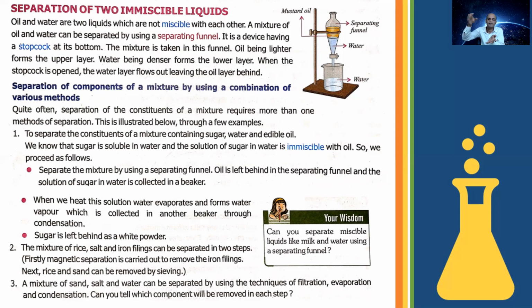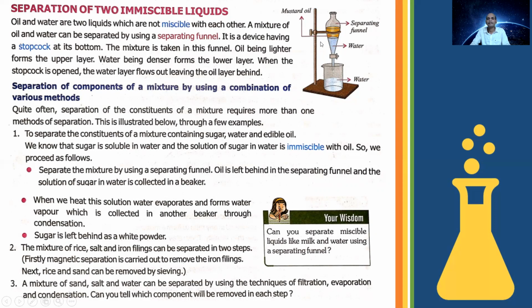One glass of water, one glass of oil. If you pour them and collect them in one container, you can easily see that water remains below and another layer is formed of oil. Yes or no? If you put even one drop of oil, it spreads on the water surface, right? So it is quite difficult for us to separate that. Here we like to separate two immiscible liquids. Immiscible means which do not mix with each other. Suppose oil and water are mixed due to some problem.